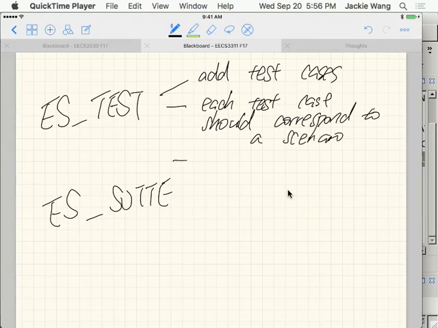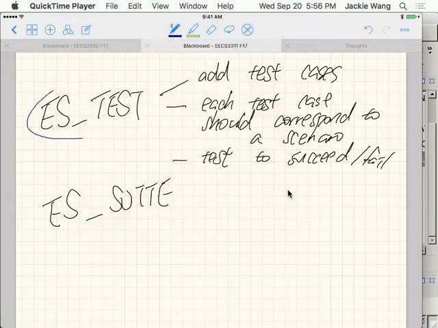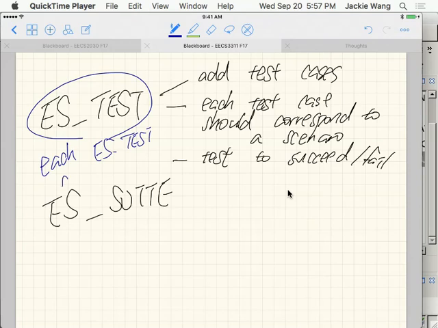And over here, you can either test to succeed or test to fail. Also, one thing that's quite important: usually, that's why we call it a unit test, each ES test should focus on testing a single class.